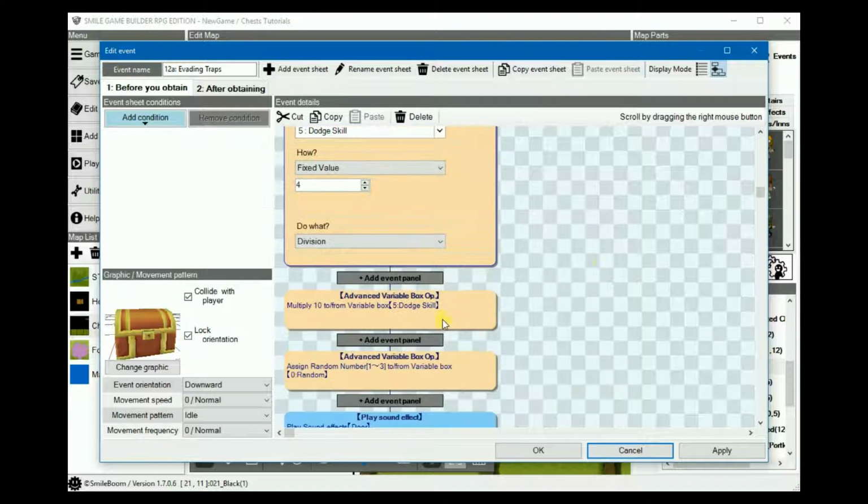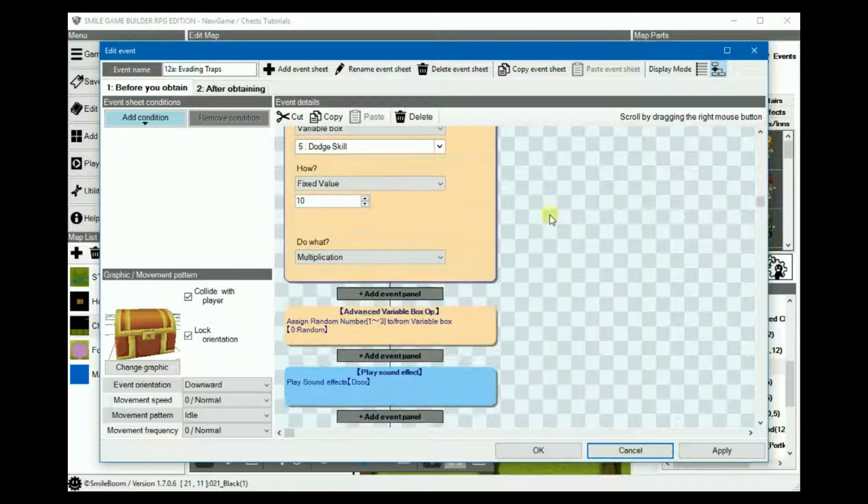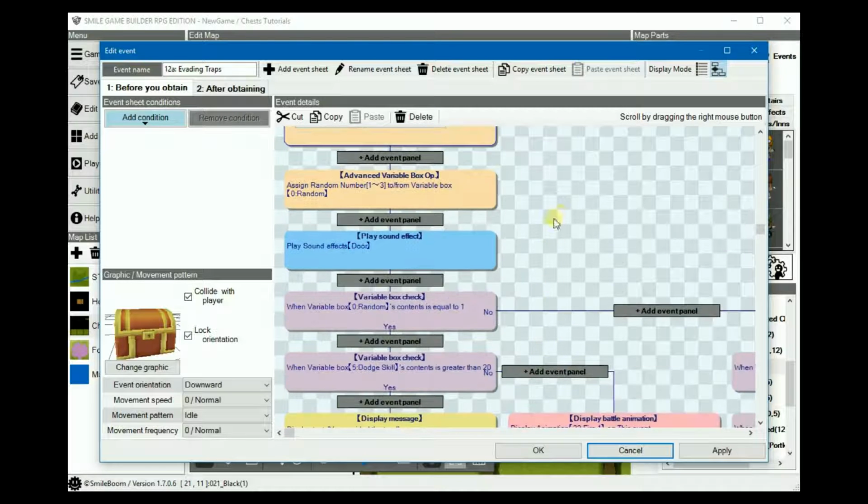And then multiply the dodge skill by 10, which would formulate the skill percentage. In this case it would be 30. And then for each of the trap branches we must now set a dodge difficulty, i.e. how difficult it'll be to dodge the trap based on the skill percentage. Each trap can have the same variables or different ones, as I've done here.